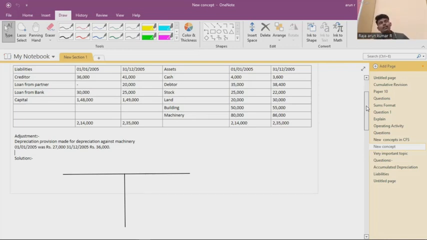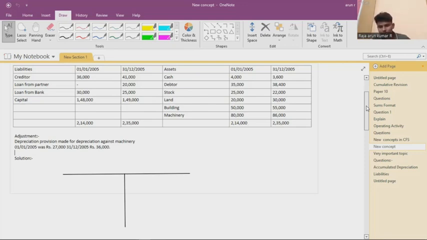That time you take the difference of capital. It is the net profit of the business, because in financial accounting, in the balance sheet, you remember share capital plus the net profit, the same logic will be applied here. The increase from the opening balance to the closing balance of capital will become the net profit. We add the net profit with the capital, that difference is only the net profit. Simply we find that out. Okay, then cash, debtors, all are the same stuff.